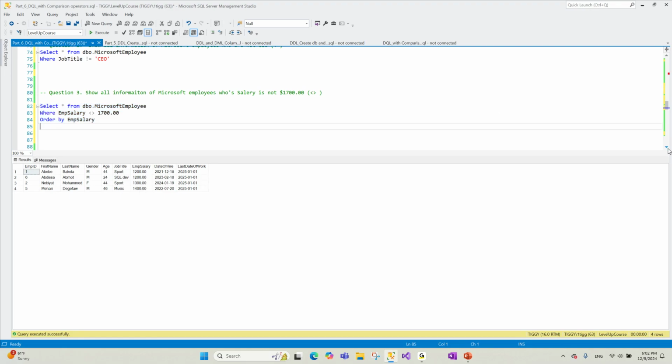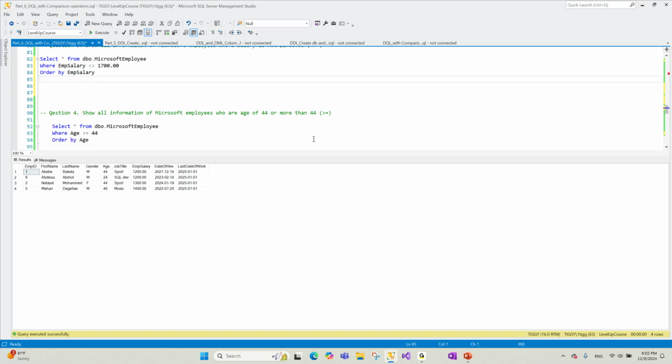Okay, all right, next. So this question would be: show all information of Microsoft employees who are age 44 or more than 44.